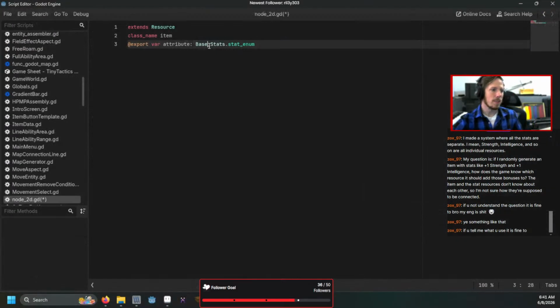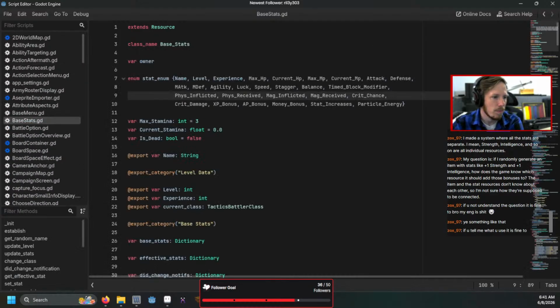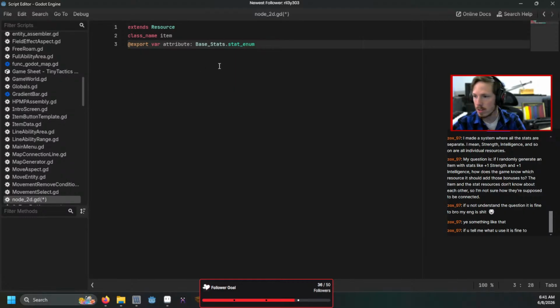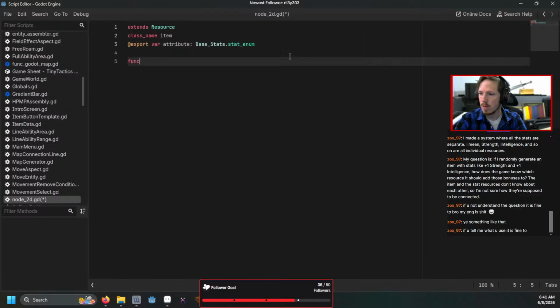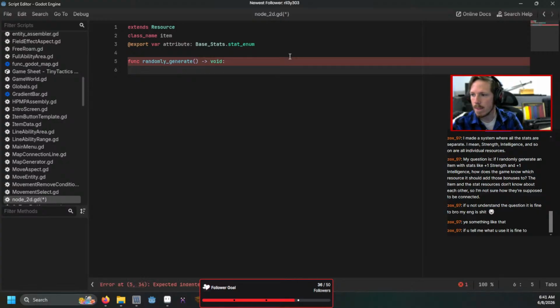And that's really the beauty of having your class names but also enums. So you can even do something like this, where it's like func randomly generate, and you can give it a return value for wherever your enum is saved.